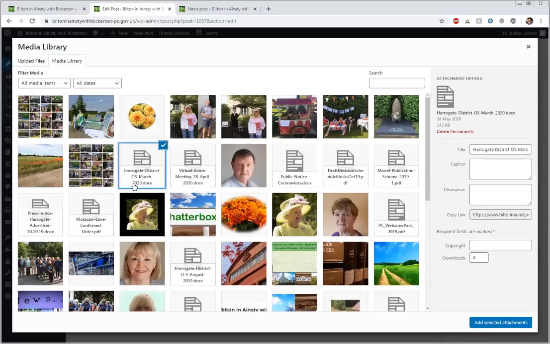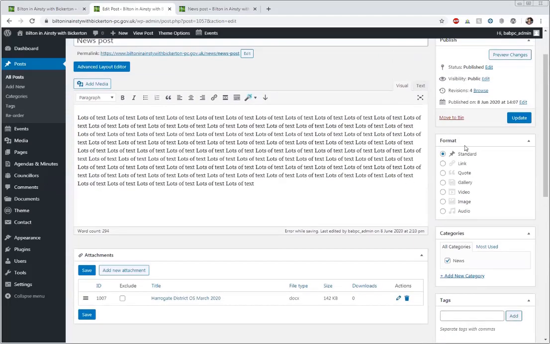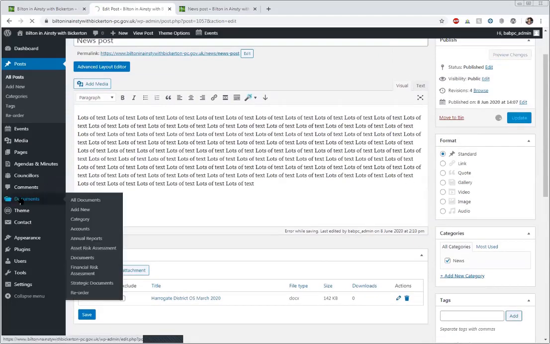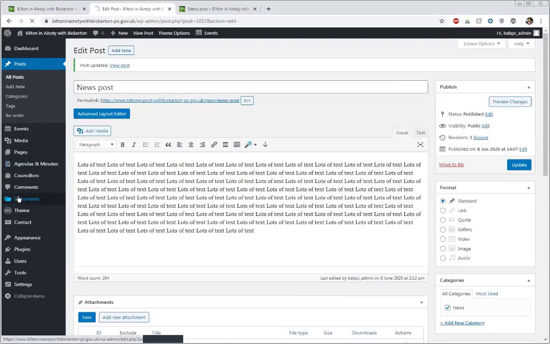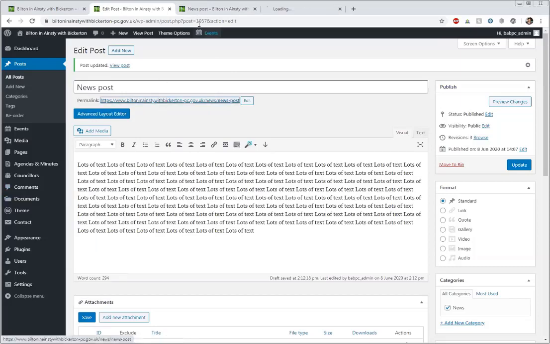So, there you go. I'm going to add the Harrogate District OS March, the Ordnance Survey, something like that. I'd selected, add that to it, and that's just from the library and update. Now the documents, it doesn't use the media library, it sort of bypasses that to keep the media library clean, if you like, separate from having it full of lots and lots of financial documents and the other things like that. We like to keep it separate to maybe help understand where different parts of the website are and different pages of content are, but we'll come to that after, if that's okay. All right, yeah, fine, no problem.